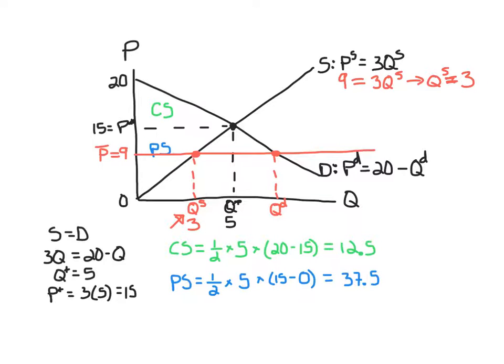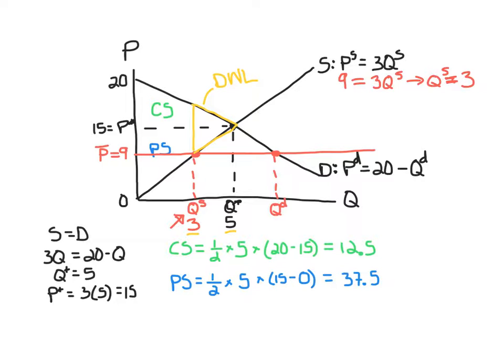So one thing to notice here is that there are now fewer transactions, right? 3 transactions instead of 5. So that's going to reduce the opportunity for surplus to be created. So we're going to cut off our total surplus triangle here. And all of this is now going to be what we call deadweight loss, which is just a loss in the overall surplus or welfare created in the market.